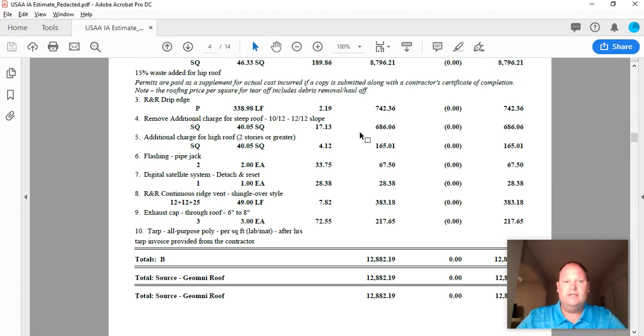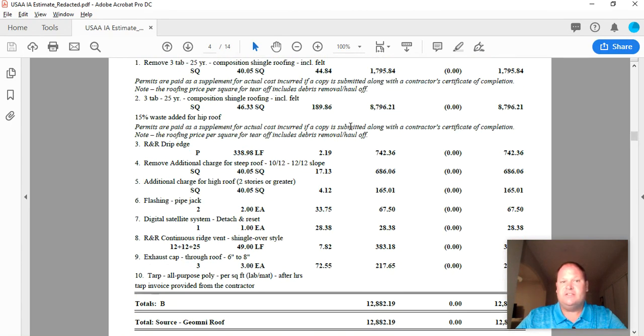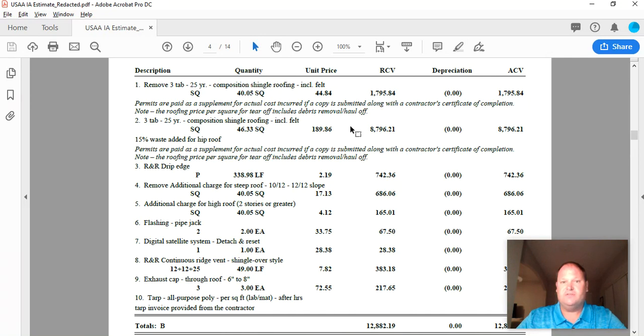Now, since the homeowner has O&L coverage, ordinance and law, building code coverage, what stands out to me and what you need to start to look for is that there's no valley metal here. I don't see any valley metal. That's a code upgrade. I even have pictures showing that there's existing valley metal on the roof. So that was just another thing that the independent adjuster could not get included.